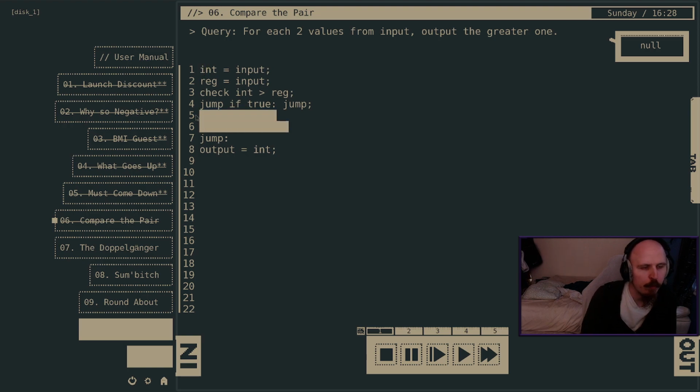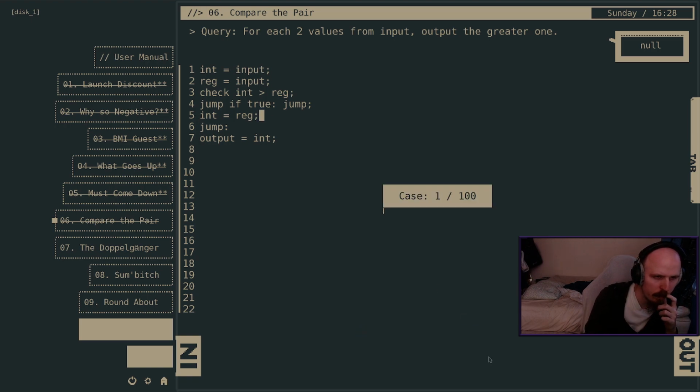If it isn't true, you just do reg equals int. Then you output int. Int equals reg is what you do. Yes. I think.